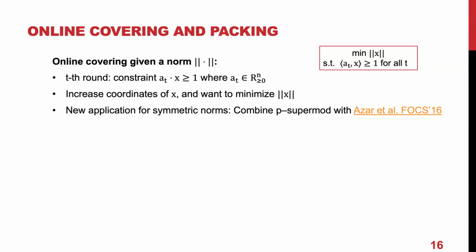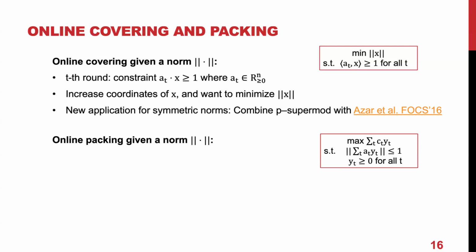Although people knew how to solve this for the ell_p norm, earlier people did not know how to handle general symmetric norms. But because of p-supermodularity, we are able to combine it with existing works and argue that p-supermodularity is all that you need for their proofs to go through. Hence, this gives you the first log approximation for symmetric norms for covering problems.